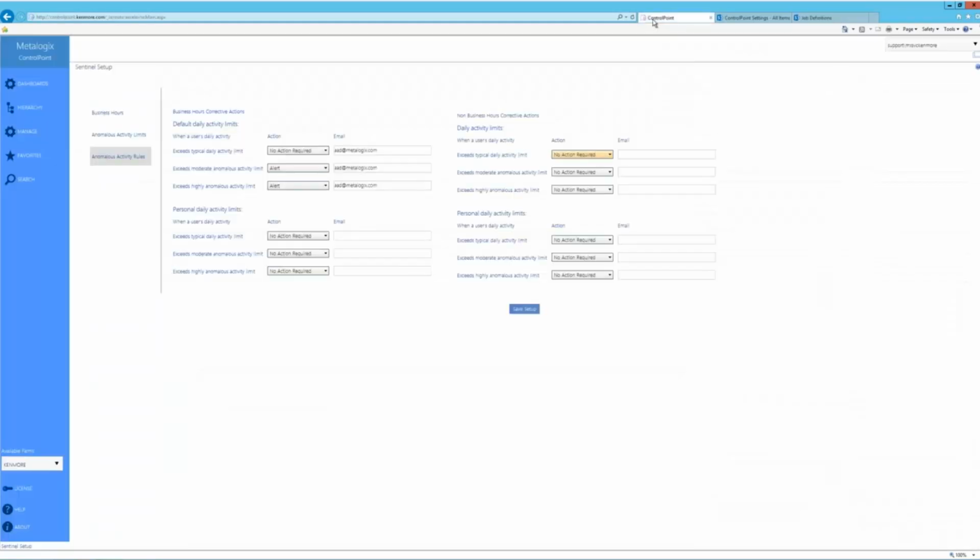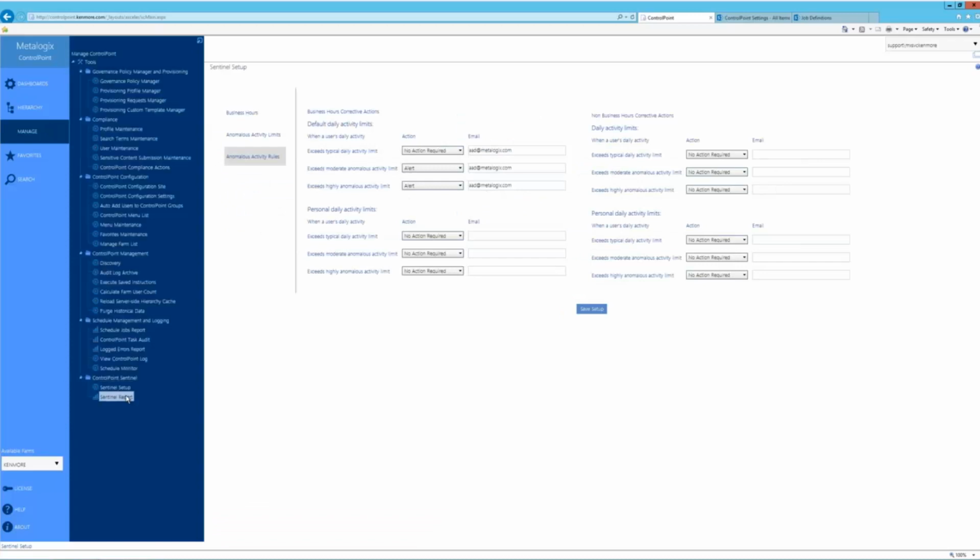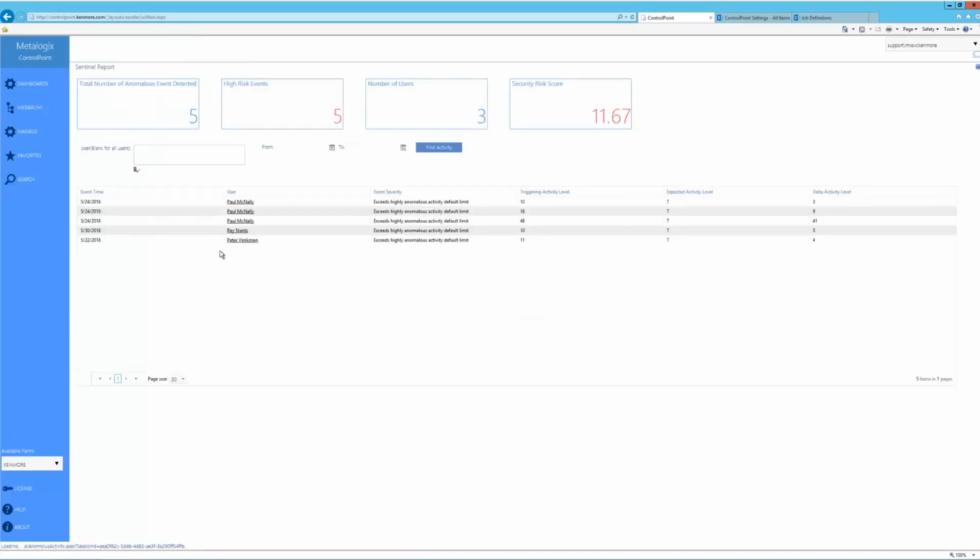As I mentioned before, enabling this gives you a notification in an email, but what happens if you miss that email, or what happens if you're getting emails for dozens of users and really it's not productive to have to respond to each of them individually or to have to look at that activity level individually. ControlPoint has included basically a report and dashboard that shows you every situation when that anomalous activity enabled is set to true, where a user exceeded the activity level.